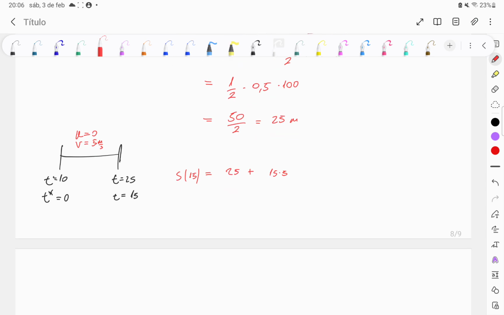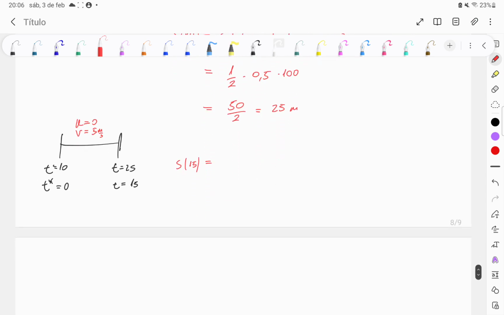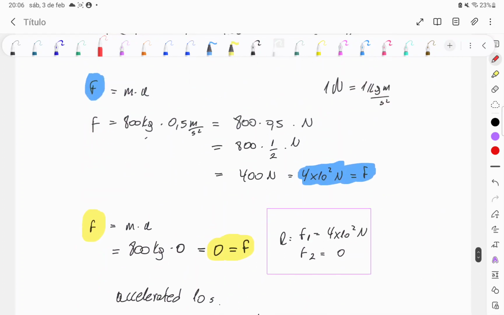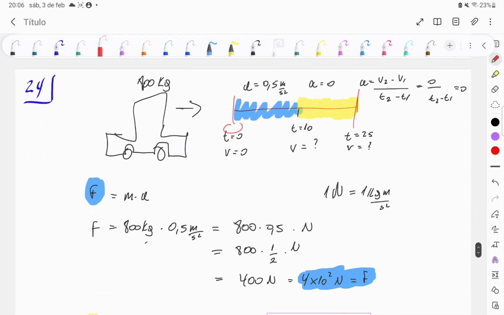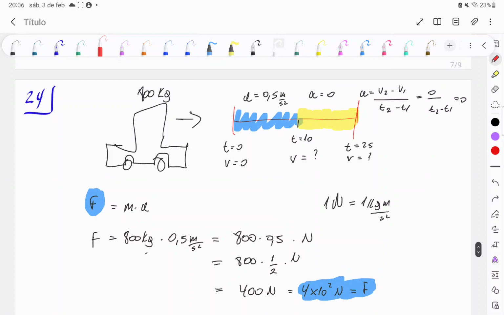Wait, sorry. Again, here we define a new time, right? Because we change the acceleration, we also have to define a new position. Yeah, in this case, the 0 was here. When I say S0 it is here. Now S0 is here, because we have to change it. And why do we have to change it? Because the movement is different. That's why you have to define a new T0, a new V0, a new S0, because the movement is different.